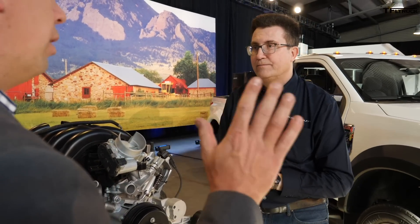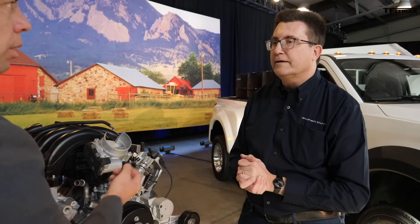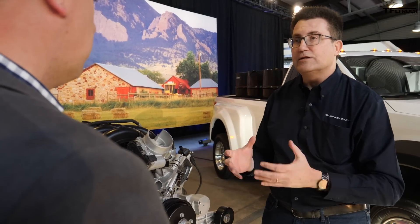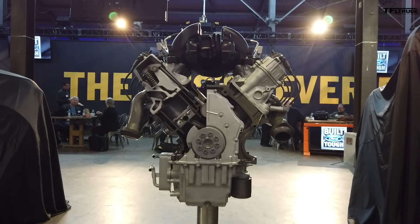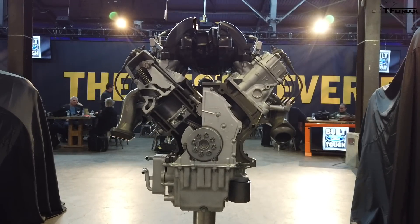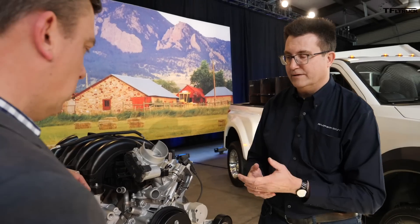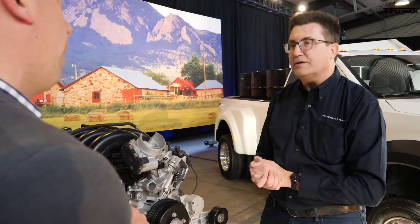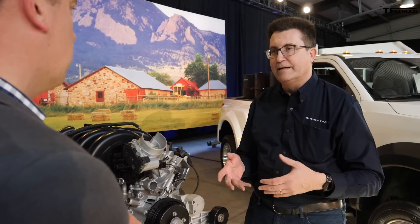It's the same engine over and over again, whether it's a commercial truck or a more consumer-oriented Super Duty. From the F-250 up, the engines are almost exactly the same — there are some subtle differences for the F-250 and F-350 chassis certifications, but the dyno certs are almost identical across all the commercial trucks and the Super Duty.